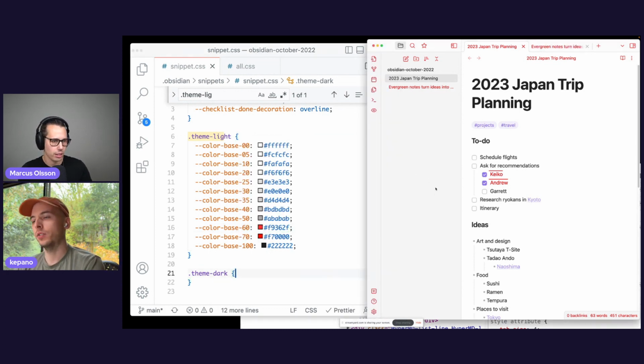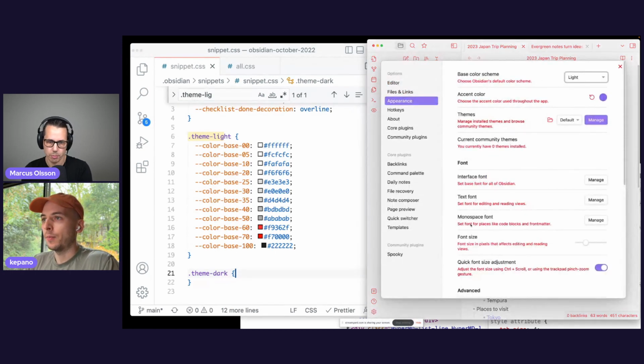Great question. A theme is really a snippet contained inside of a folder. And we've got this new file since 1.0 called manifest.json. I think the best way, if you're a beginner, to understand how this works is to go to the Obsidian app settings and go to appearance.